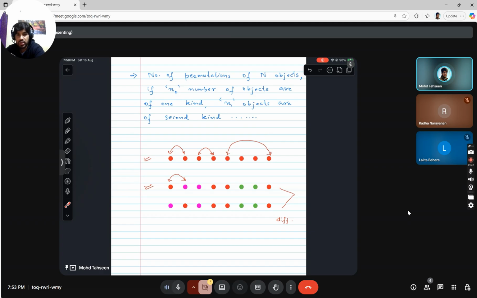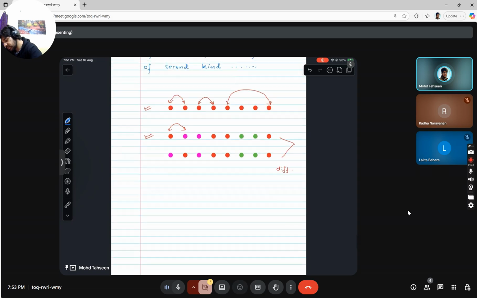So what is the total number of permutations that we can have in the system? By total number of permutations I mean the total number of distinguishable states, right. If we do the permutation, we are able to distinguish those states, no two states are the same. What is the total number of ways in which we can do that? And the formula is this: the number of ways is equal to capital N factorial divided by n0 factorial, n1 factorial, n2 factorial, and so on, right.